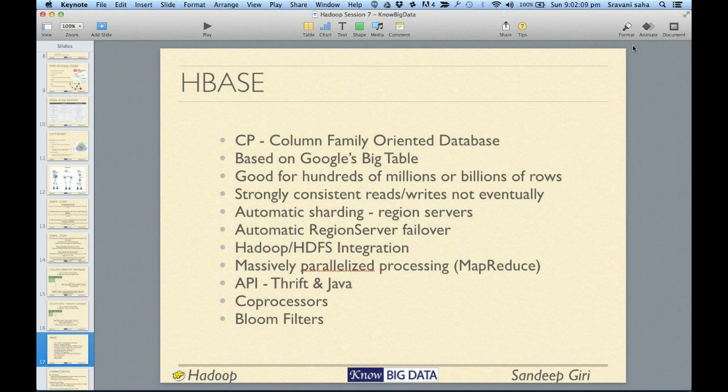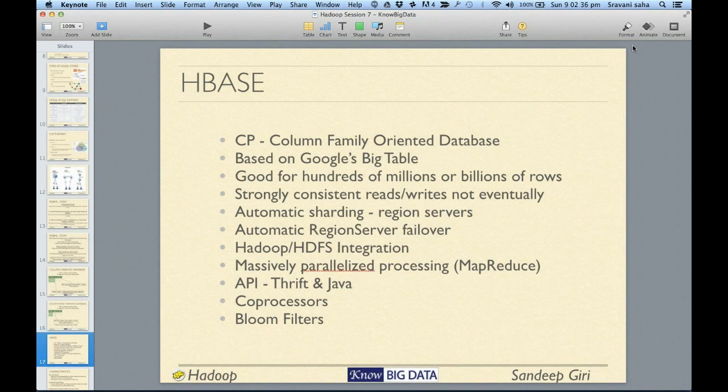Okay. So in today's session, we'll also go into how you design your database when it comes to HBase. We'll give a couple of examples, and then you will understand what it means. It is strongly consistent. It is not eventually consistent, and the transaction is based on row. Okay, we'll go into the details of that also.